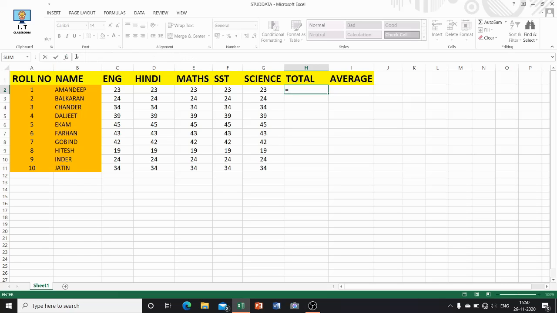This is the formula bar. Click on the first cell like this, which you want to refer in the formula. Excel inserts the cell reference into the formula like this, as I have done here.